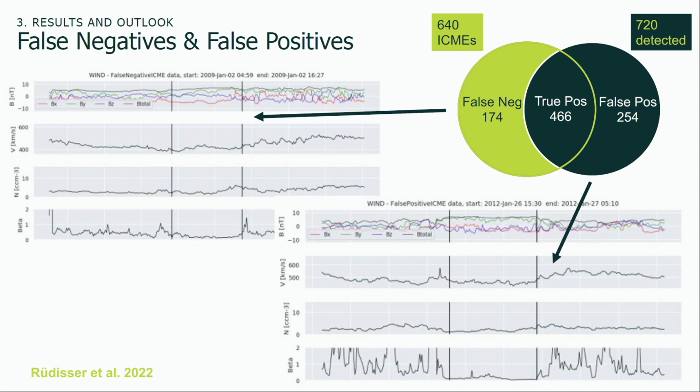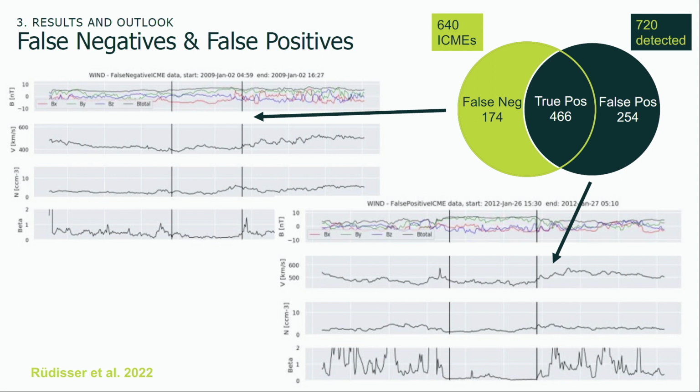While this, for example, the beta parameter isn't as low compared to the surrounding solar wind. So what we figured out is that actually the ground truth that we learned from might not be perfect, which is also represented by the fact that we have so many different catalogs, so even experts disagree. And of course, this is a problem that we always have with supervised learning. If there's bias in the ground truth, we will probably make the network learn this bias.